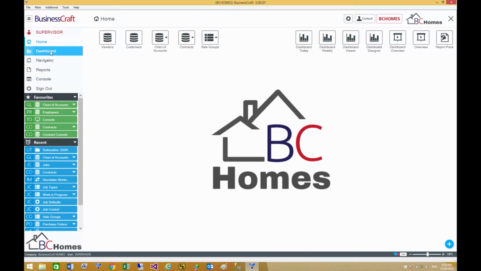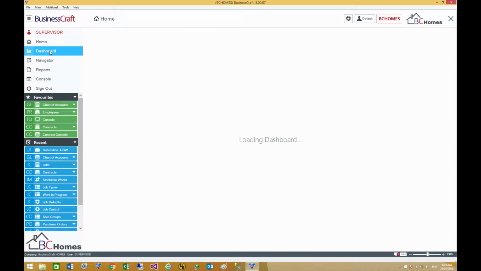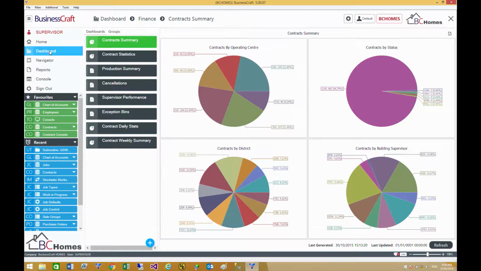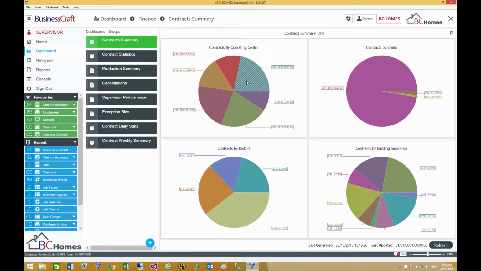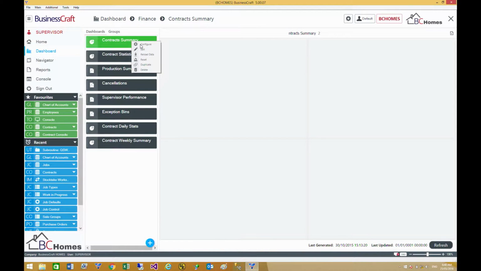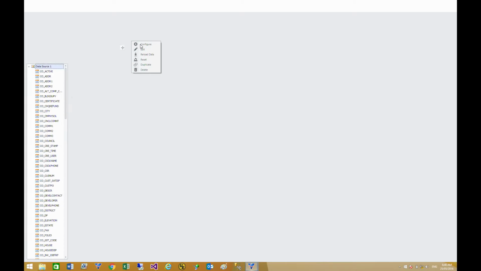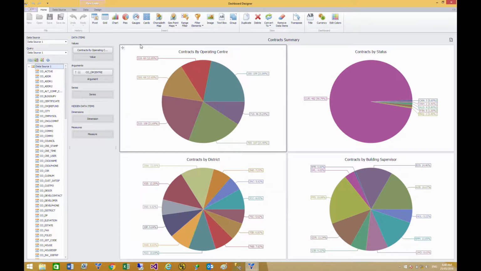A couple of other things. We now have an option for a dashboard. I think a couple of years ago I demonstrated a separate system that was a dashboarding system. This is now part of our main application, and it lets them create their own dashboards interactively. I've got a series of them here, and first of all, it's interactive, so I can click on a pie segment there, and it will apply the filter to the other elements on that dashboard. If I right-click and click Configure, then not only is it a viewer, if they're an administrator, they have the ability to create their own dashboards.